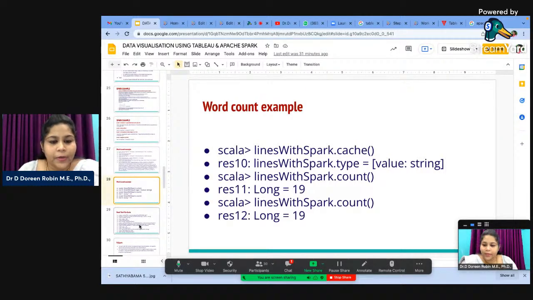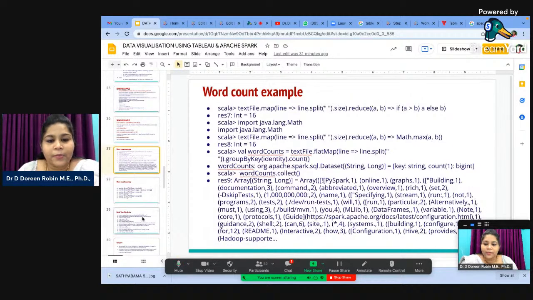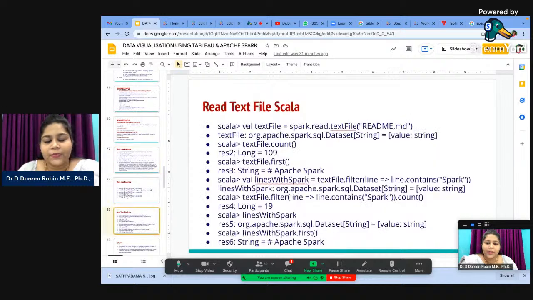I can also take text files. So I'm just taking a text file from this. val textFile = spark.read.textFile("README.md"). You read the README, because every Spark application has a README. Then I'm going to find the file count, and the first thing, only where I have the string Apache Spark. Lines with Spark alone are getting counted.